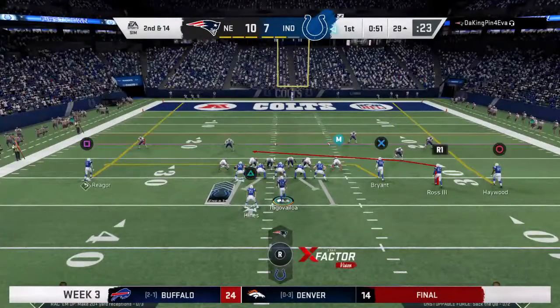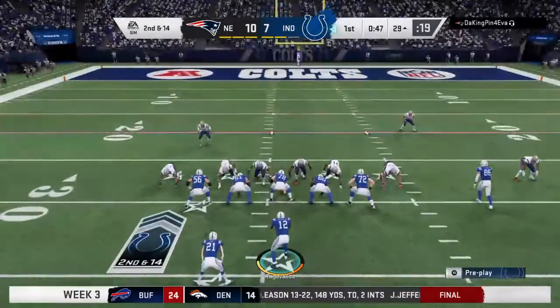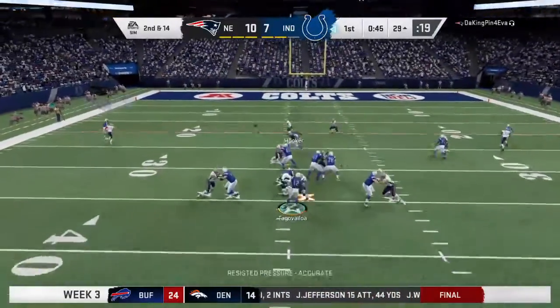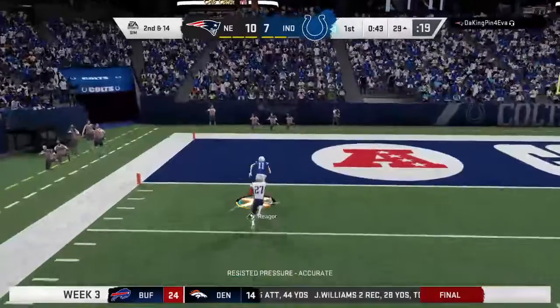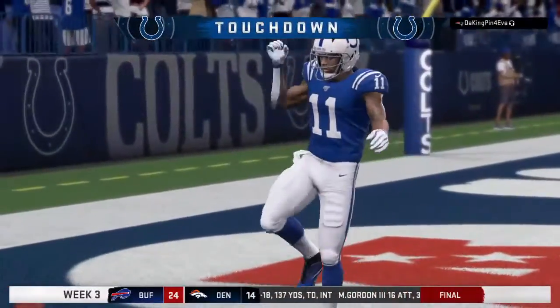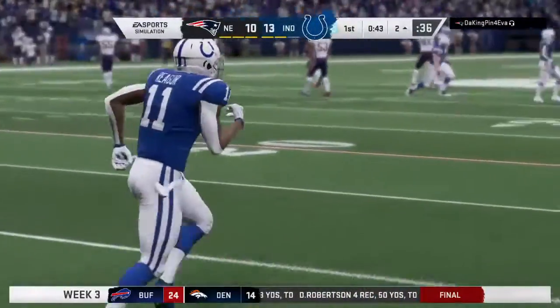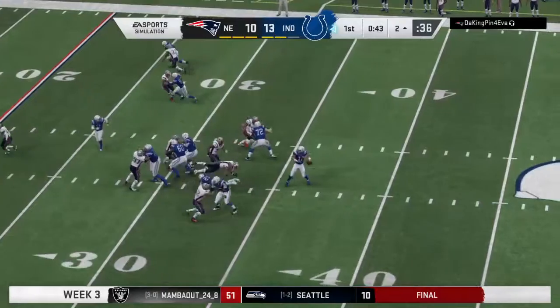So when you talk with GMs who are putting together a team, a lot of them say we're going to build from the inside out, because if you control the line of scrimmage, you control the rest of the ballgame, and that's what we're seeing here. They're actually... And he'll get into the end zone. Touchdown, Indianapolis. In for the score. And the Colts are going to jump back in front.